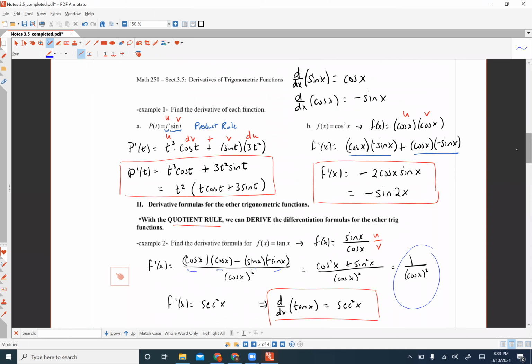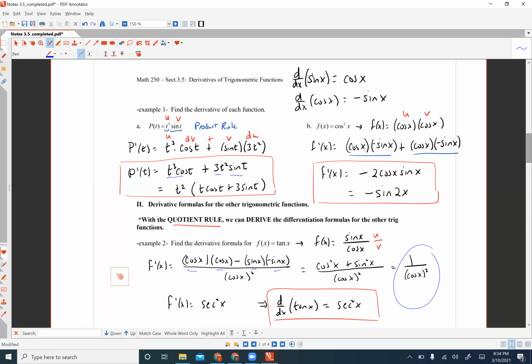And typically, students, when you're multiplying a polynomial times a trig function, put the polynomial in front, just like we have here with t cubed. This is how the original function was written, with t cubed in front. So I would not write sine t times 3t squared. I would write 3t squared sine of t, and definitely any constants you want to put on the left. And then if you want, I'm not sure it's really necessary, you can factor out t squared.